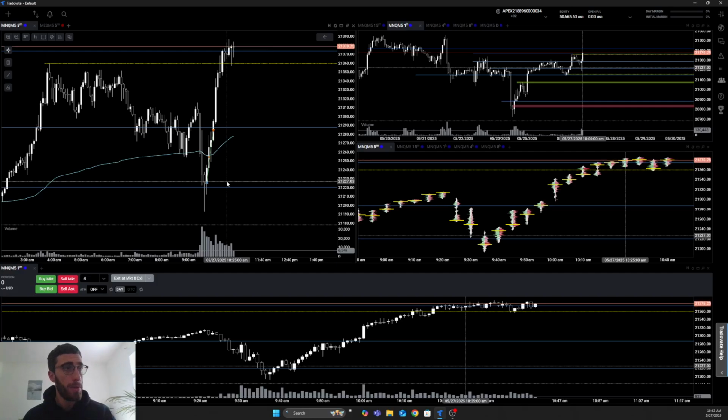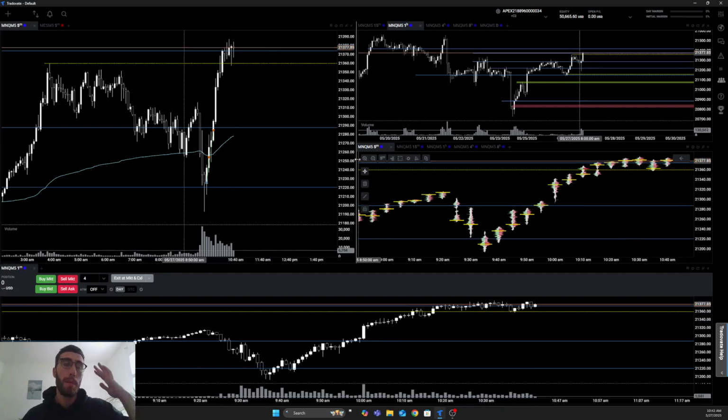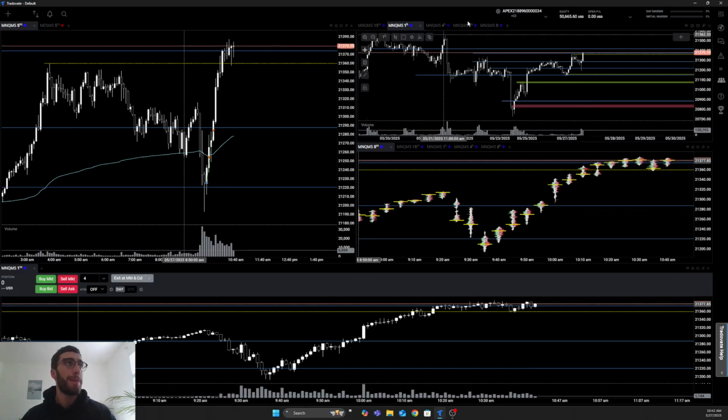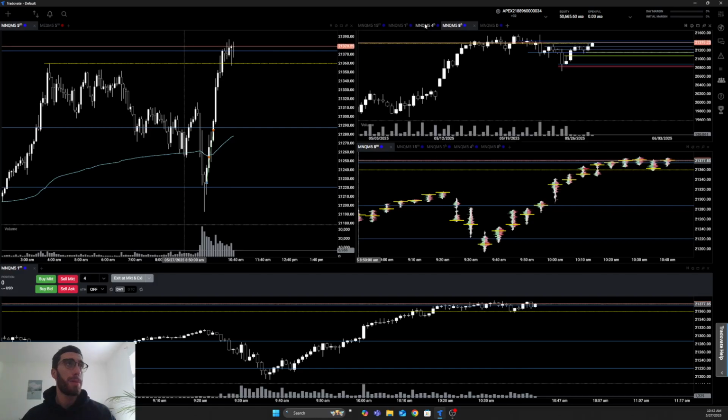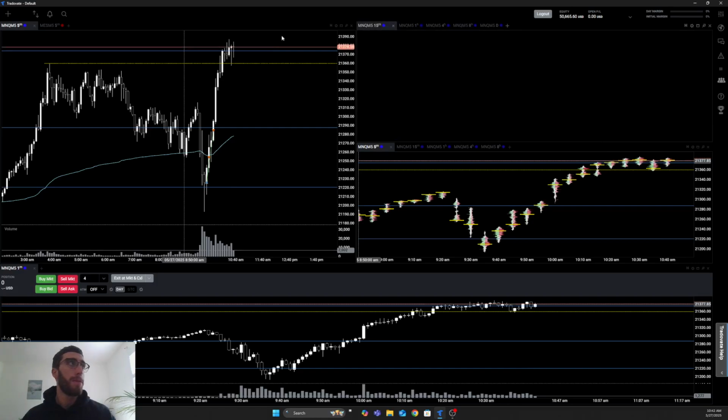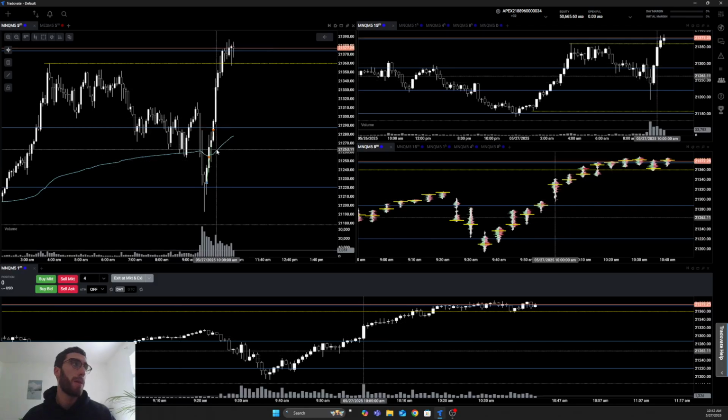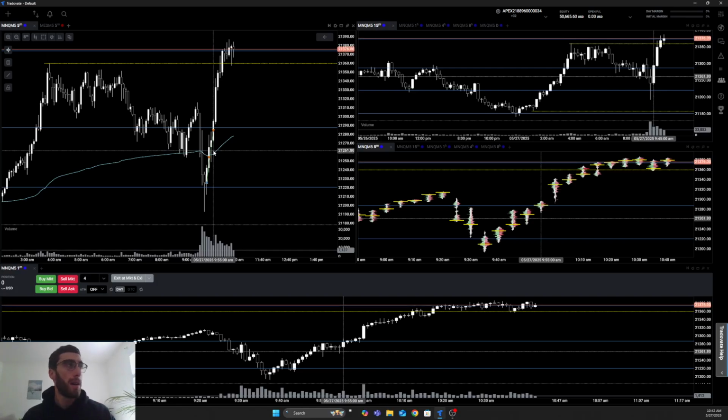So I'm hoping to make these and be more consistent like today. Maybe if I can just bang them out right after I get out of the trade so it's fresh in my mind. Yeah, we are just trying to keep it simple, really. I'm using support and resistance on a high time frame, using confirmation on a lower time frame. Might throw in a VWAP, might throw in some EMAs, and just try to keep things simple with appropriate risk and reward, and try to trade with the trend, I suppose.